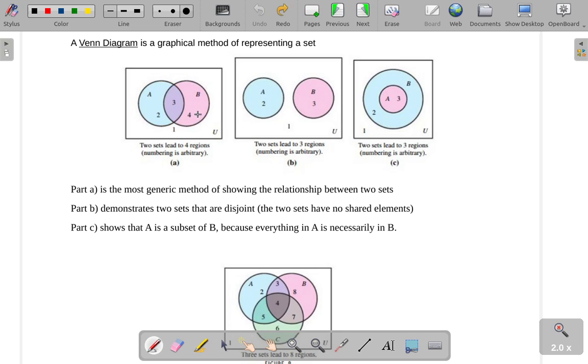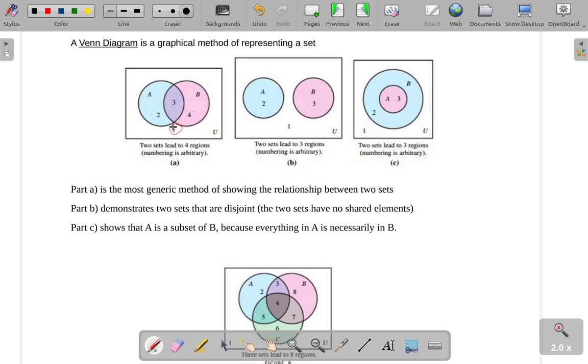and when I have these two sets, if I partially overlap them, I also have U, I should point that out. U here, the universal set, is the big box that goes around the outside. The whole point of the universal set is to give me some sort of boundaries, to say that everything we're talking about in this problem exists somewhere within U. So if we're talking about A and B as our sets, and we partially overlap them like this, then you can see we end up with four different possible regions.